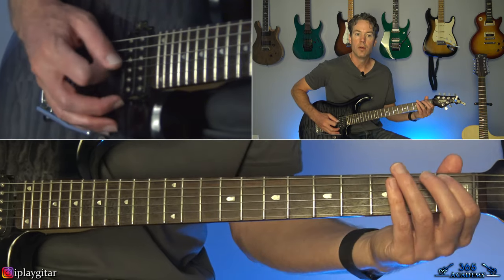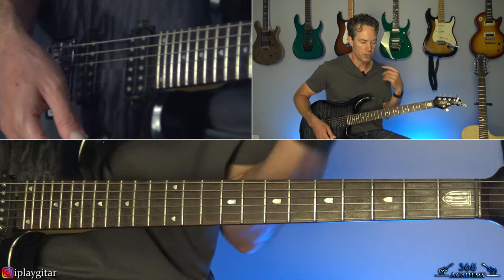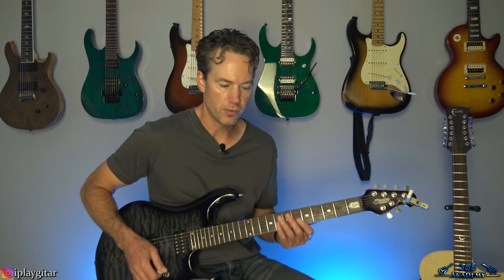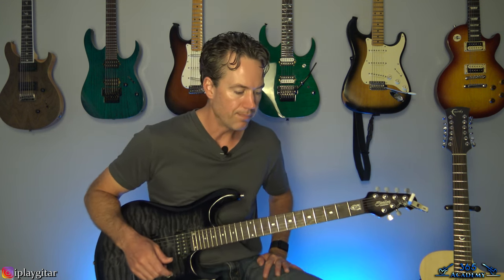That's going on over that. So you have to choose which one you want to do, because you still need somebody still doing that kind of thing underneath it. But I was just gonna let you know that's there. It's pretty prominent in the mix. It sounds cool, so you can choose which one you do. If you have 3 guitar players, you can do all of them, I guess. But other than that, it's just treated the same as the first verse.